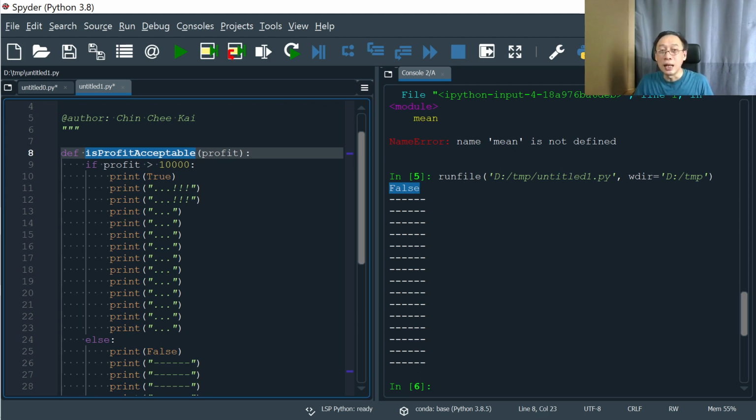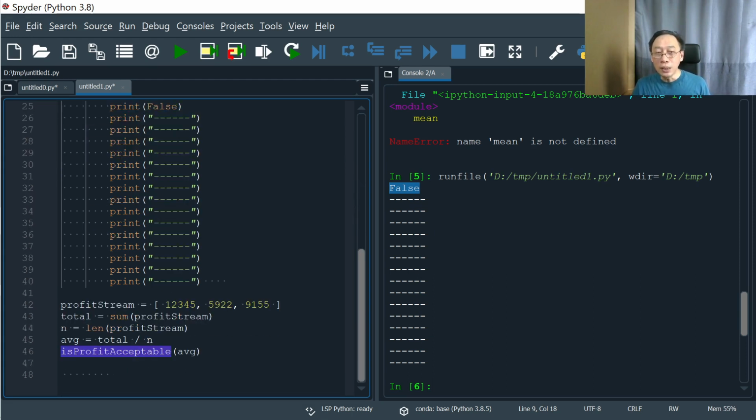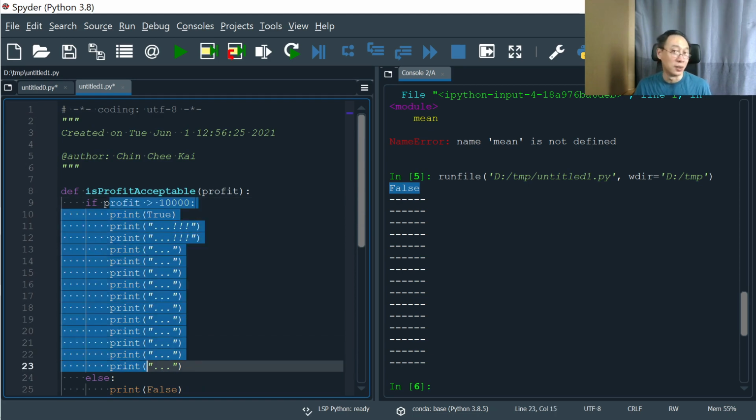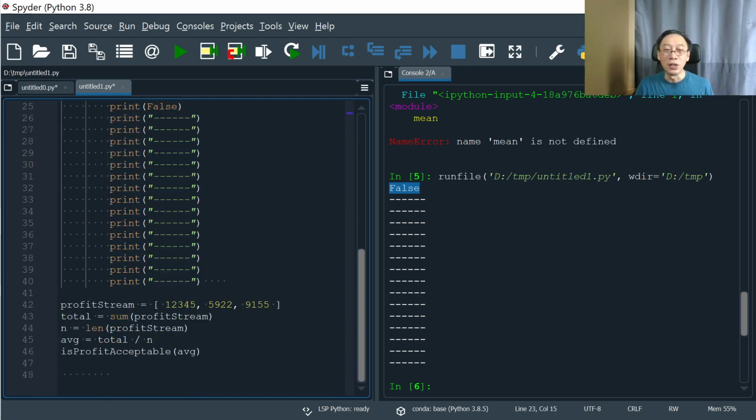Meaning, we're just trying to assess: is our profit acceptable? If there's an argument, a business argument, about whether acceptable has to be defined at 10,000, we can always come back to this function and say, oh yeah, here we set it to 10,000. If you're not happy with that, let's set it to 20,000 or 5,000, right? So by doing that, the is profit acceptable function name makes our logic very clear, very readable, very understandable. And despite this function not being so readable because it's very long, the purpose is very clear.